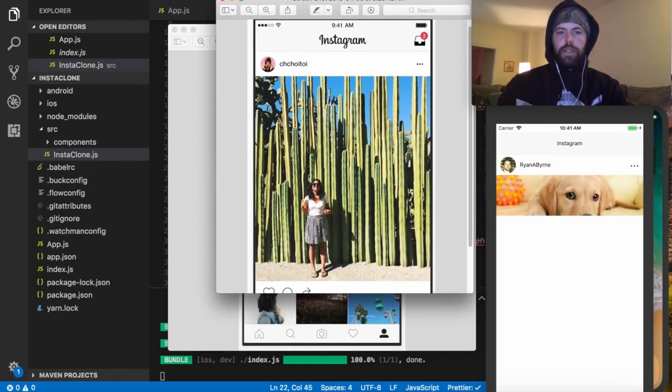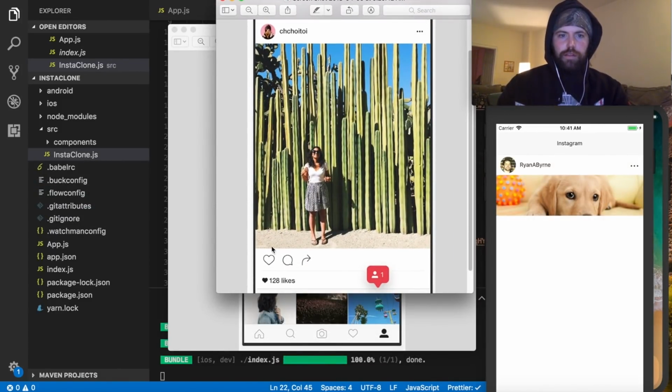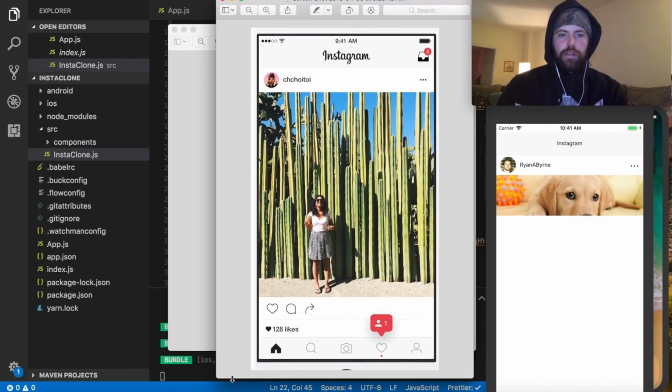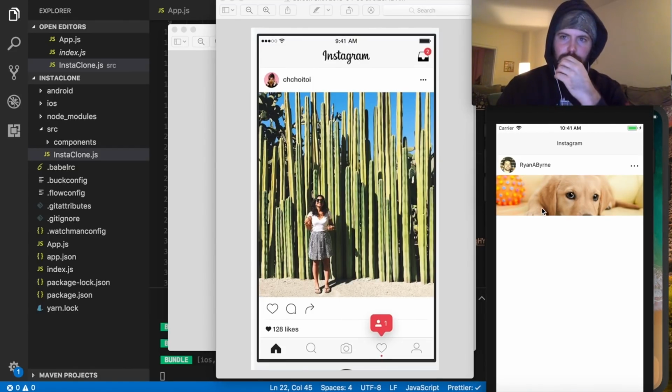So let's see what this image looks like. We have to make sure that the aspect ratio of our image is more vertical than horizontal.